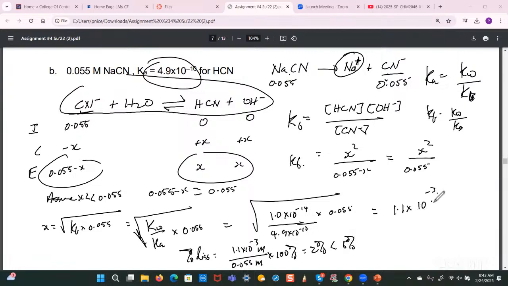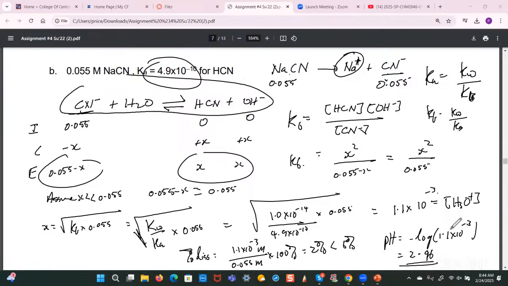So therefore, we can say that the concentration of hydronium is 1.1 times 10 to the minus 3. So that means that the pH is equal to minus log of 1.1 times 10 to the minus 3. Let me see what that gets. 1.1 times 10 to the minus 3, and then do the log, negative. Okay, so I have to round this to 2 decimal places, so I got 2.96. All right? Any questions about this one?